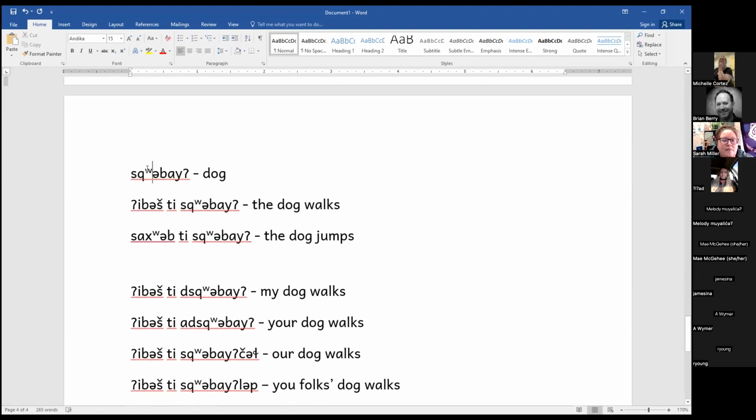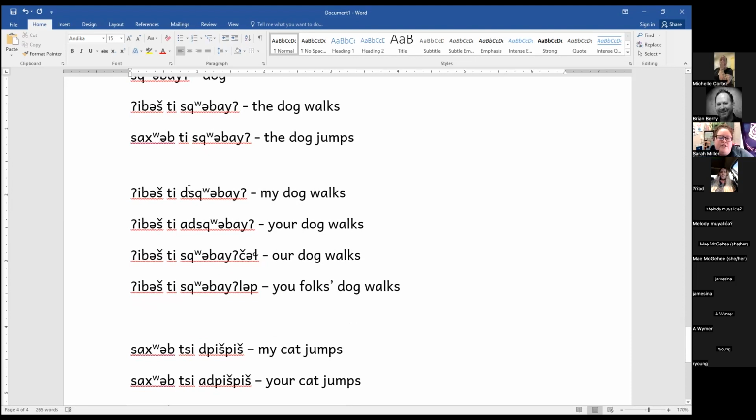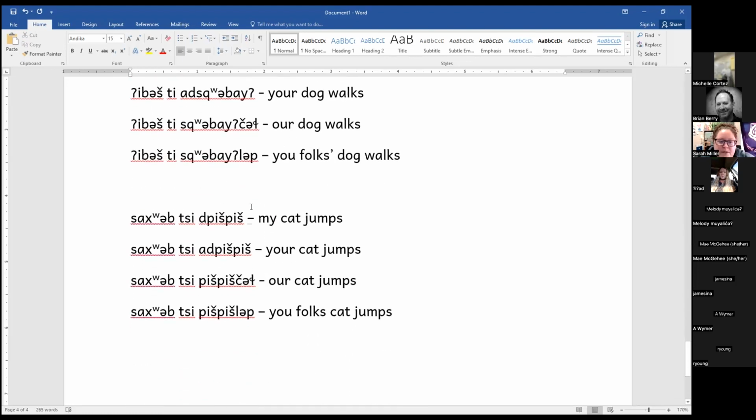We have squabite. Remember those cues, they come from the back of your throat. Squabite. It's not like a regular K sound. Abush T squabite. This dog is just a random dog, not possessed by anybody. He's just walking around. Softweb T squabite. Abush Teed squabite. Abush Todd squabite. Make sure that Q is coming from the back of your throat and that you're blowing out because of that little W. Abush T squabite chus. Abush T squabite lup.